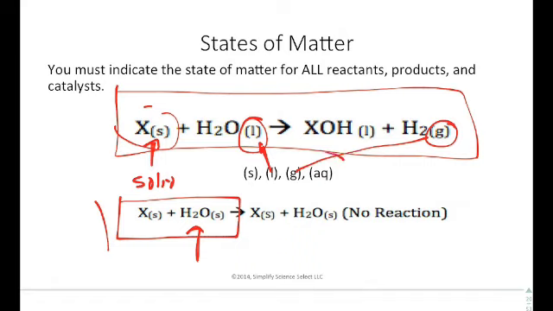Now this one right here, this AQ, is indicating an aqueous solution. What that generally means is some sort of solid has been dissolved in a solution. Usually it's a salt or something like that. Sometimes it ionizes, sometimes it doesn't. But you need to be aware that an aqueous solution is one that allows them to mix very thoroughly in some sort of solution.